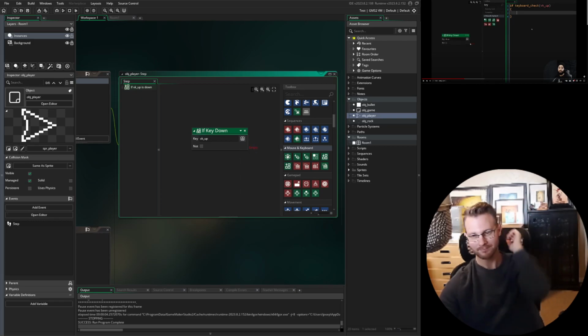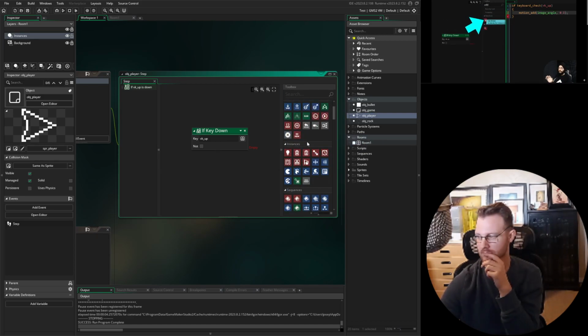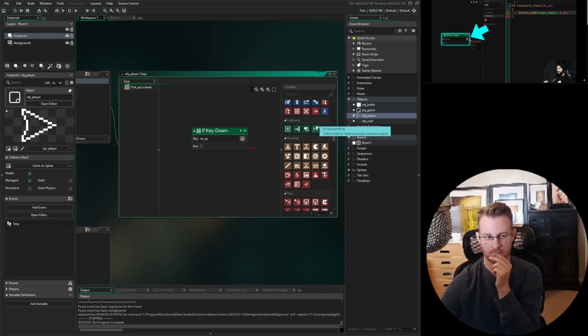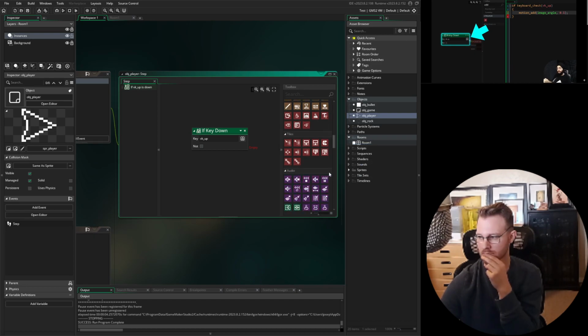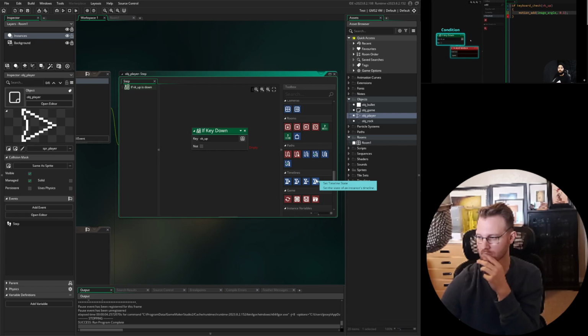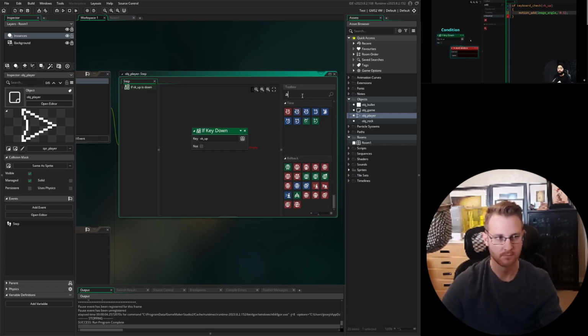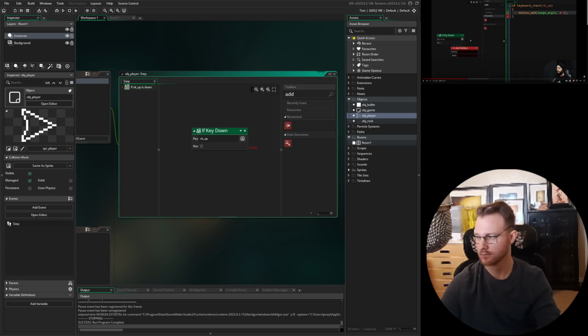Let's keep going. The ship to move. So to make the ship accelerate forwards, we want to do this. But keep in mind when adding this action in GML visual, make sure you're dropping it to the right of the green action. That's because the green action is a condition and you can attach actions to it, and those actions will only run if the condition is true. So attach it there.